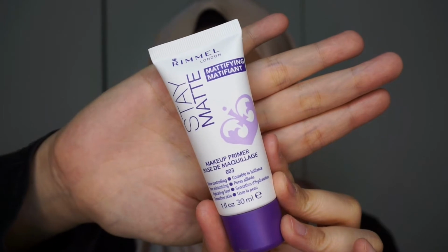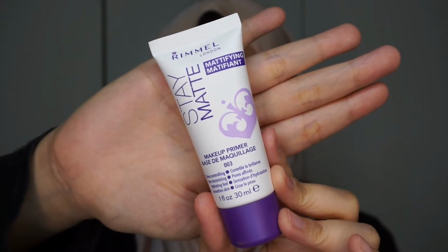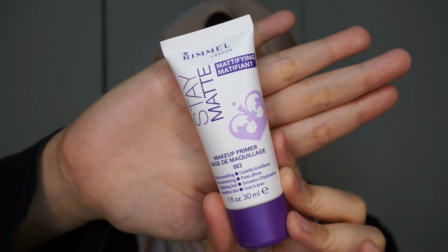So the primer that I'm using today is this one. This is the Rimmel London Stay Matte Mattifying Makeup Primer. I will apply it to my T-zone where I get oily and also to my cheeks, the highest part of my cheeks where I'm gonna apply highlighter because I want it to look less bumpy. I use that press and rub so it will fill in the pores.